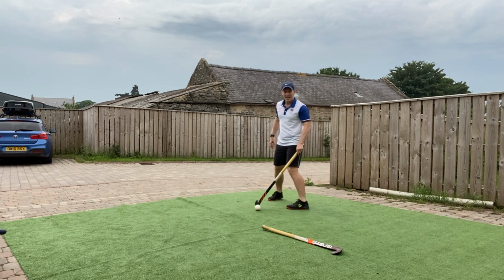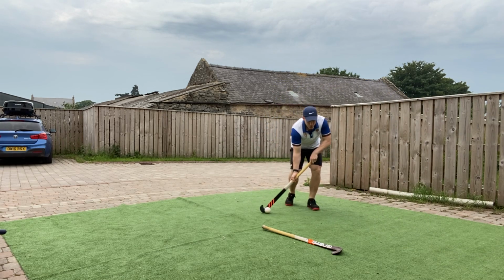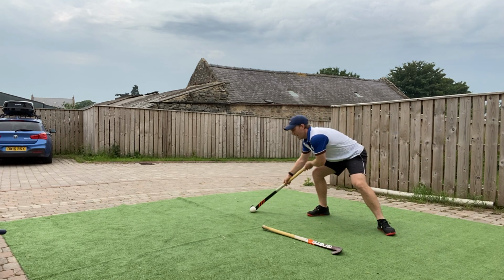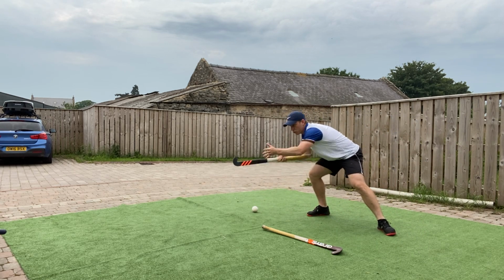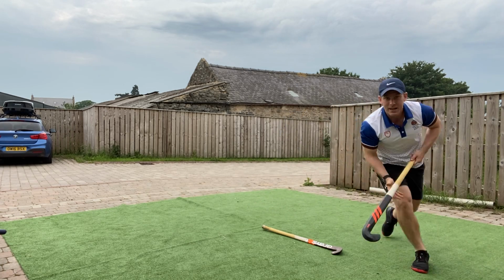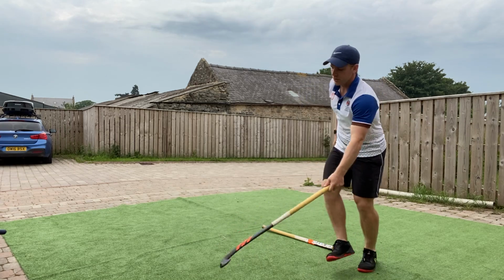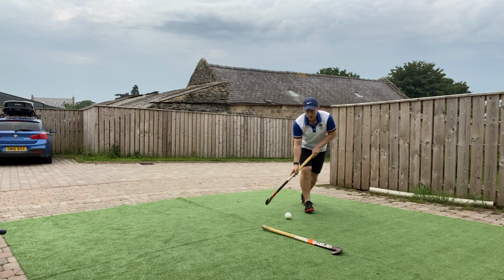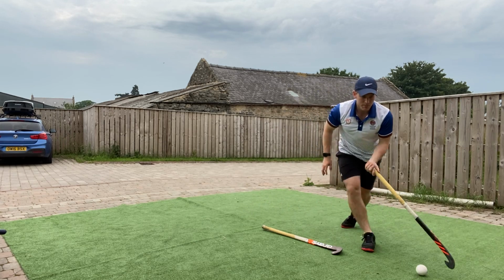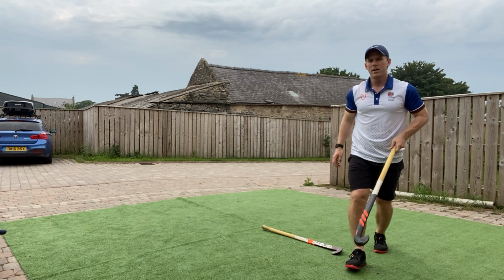Level 3, you're going to add a bit of deception in here. So level 3 is, I go this side, I pull back, and I look like I'm going to do something like drive this way, and then I reverse again this way to take it round there. I'm just going to show you that again, a little in slow-mo. Left side, right side, I look like I'm going, but then I go back onto the reverse.